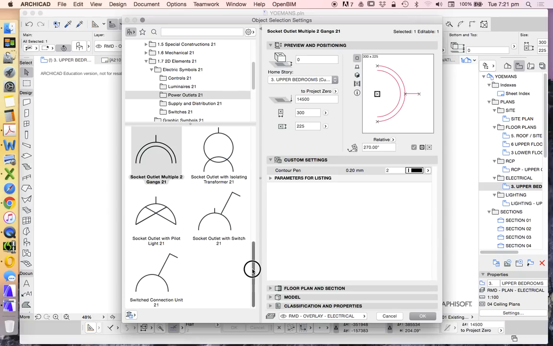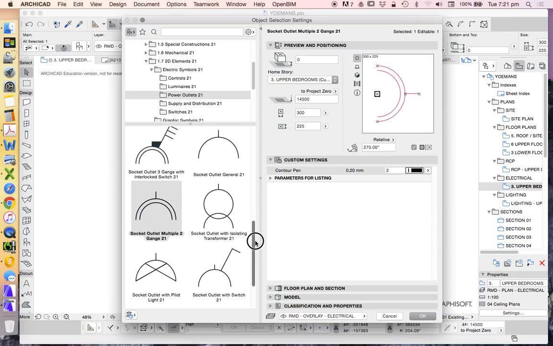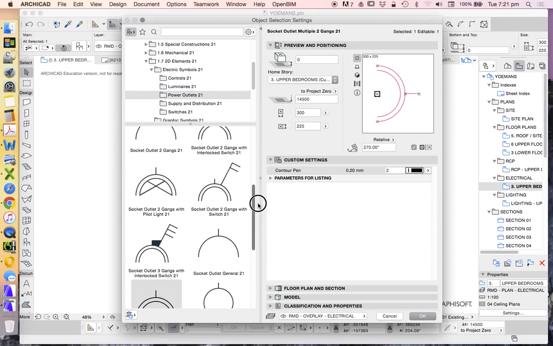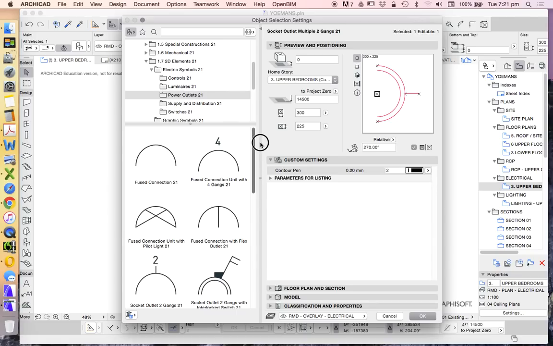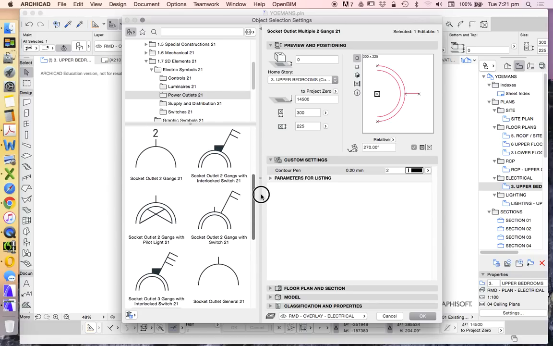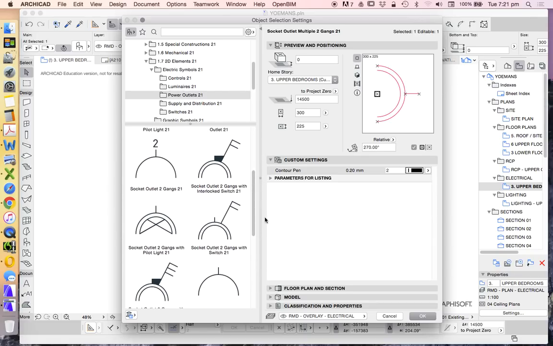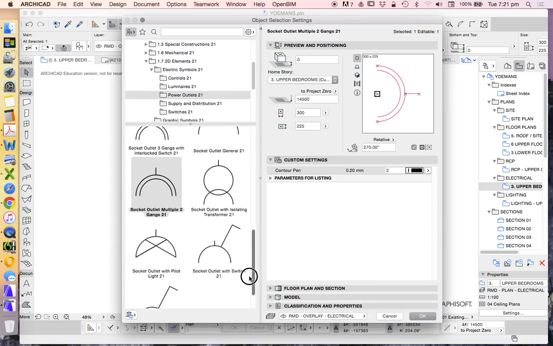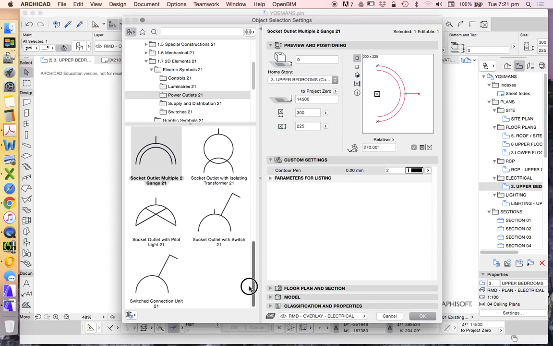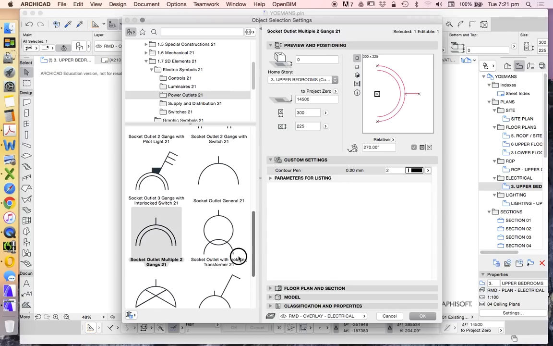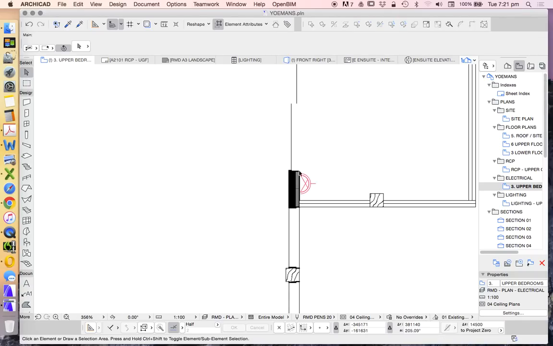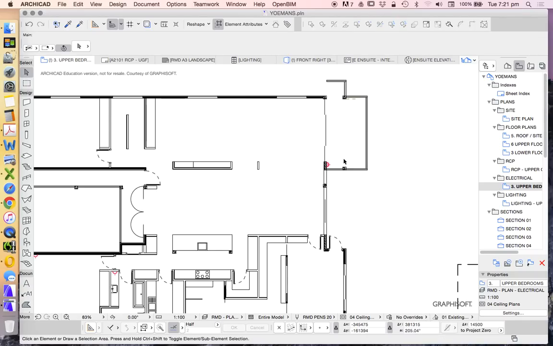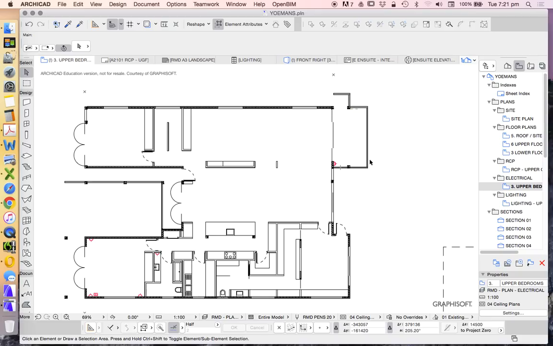But what we're looking for is something. It doesn't need to necessarily be the right thing. It would be great if it was, but we need it to be identifiable or different, and then we can adjust it. So if this is the symbol that I've used for my general power point, I'm not going to have a large variety. Then I'm going to need to choose another one for an exterior. So maybe I'll use this one here with a cross through it white, just because it's different. So as long as it represents a little bit different on the plan, a little bit different in the symbol, that's all that I really need.